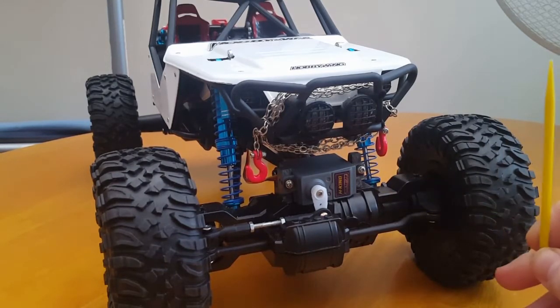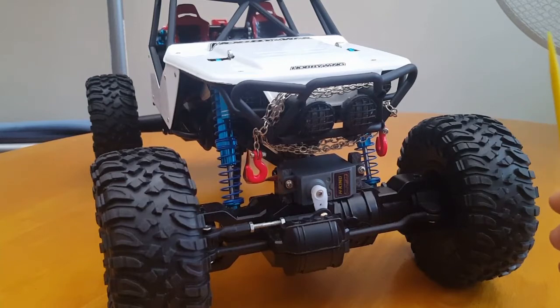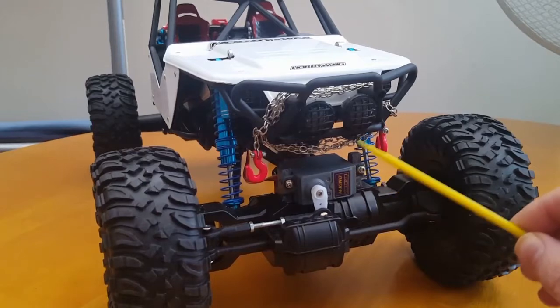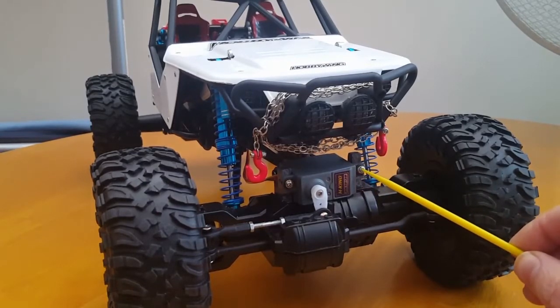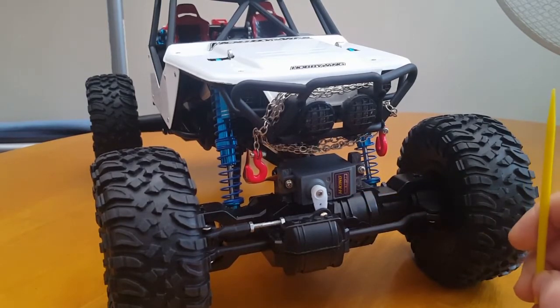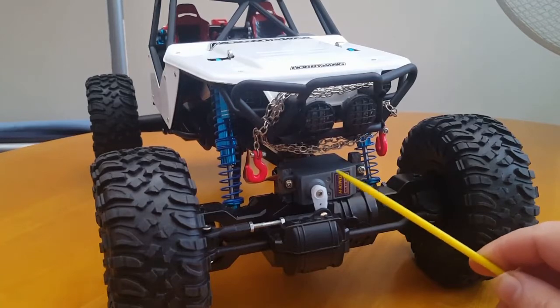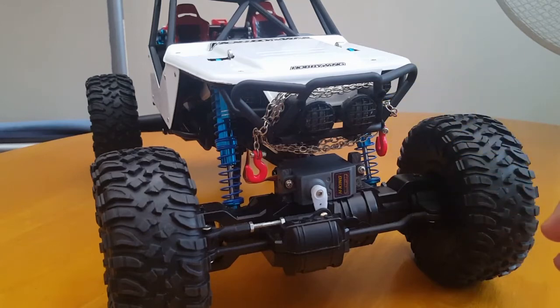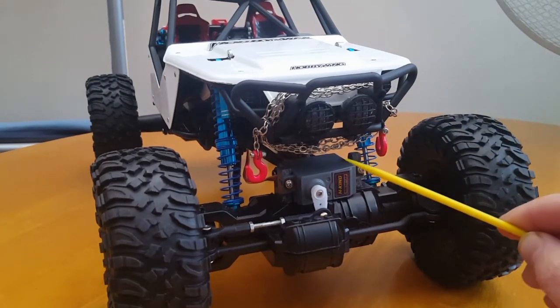And as you probably realise now, I got my car and I bought all the modified upgrades which I wanted to do to it, all more or less at the same time. Basically because I wanted to upgrade it right from day one. So I never really got a lot of use out of my standard servo. I think they're okay. They do the job that they're supposed to do, but if you want to take your rock crawling a little bit more serious, then the steering servo on them really isn't very good.